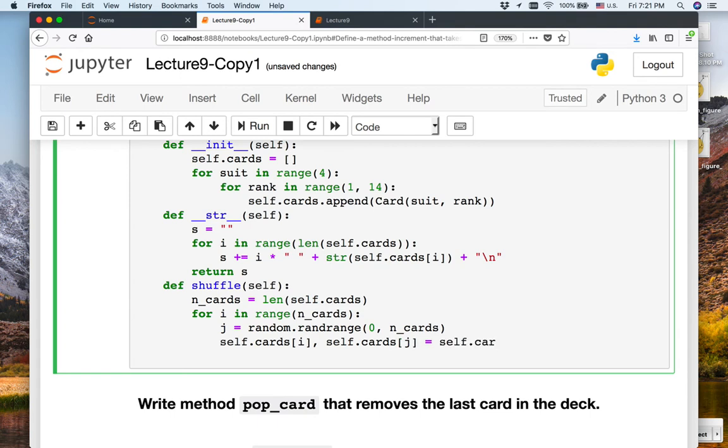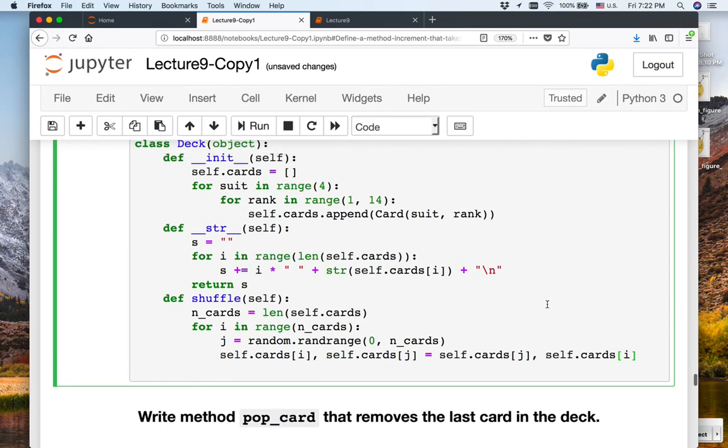So basically I'm just swapping whatever I have at ith index with the randomly generated index j. So j, cards i.